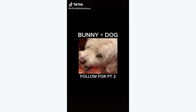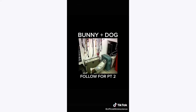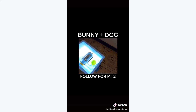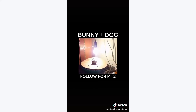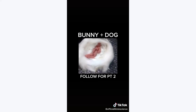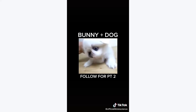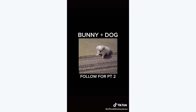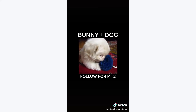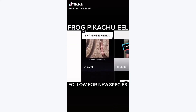This experiment started off with collecting DNA from our pet dog and also taking DNA from our pet rabbit. We took them to our laboratory and quickly spliced them together so we could fertilize eggs. After letting the eggs sit in the incubators for many months, they began to hatch and the results were breathtaking. We had these small white dogs but they look like bunnies — they are half bunnies. They're very jumpy and fun and happy. Should we call them bogs or dunnies?